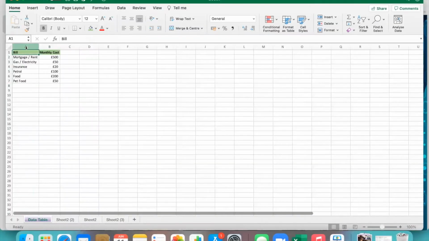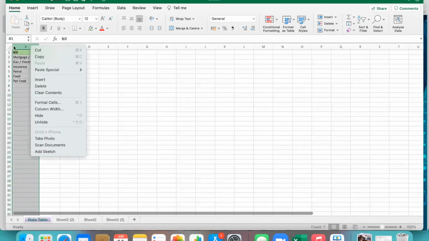Okay, so actually now I have decided that I want to be able to group these up. So obviously, within here, I've got things related to my home, pet costs, just monthly living costs, things like that. So what I'm going to do here is select all of column A. So to do that, you actually select within the letter at the top. If you select here, you are obviously only going to select the cells that you want. So I'm just going to select the column and right click.